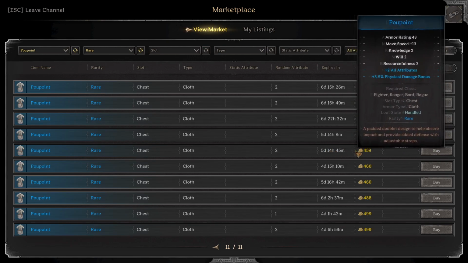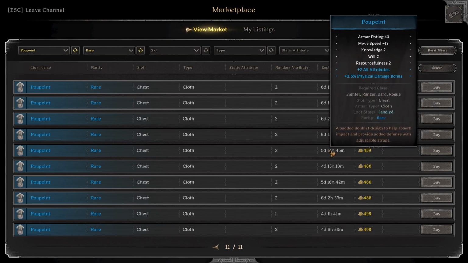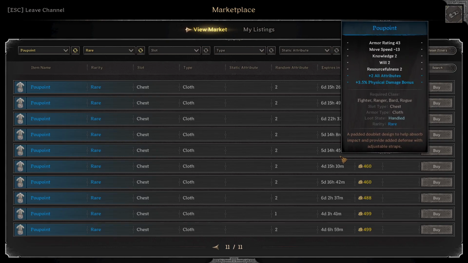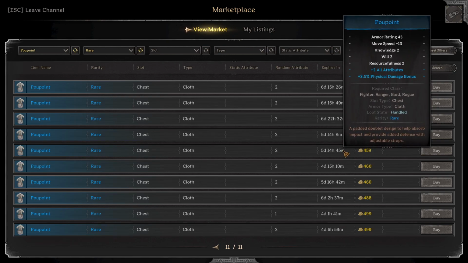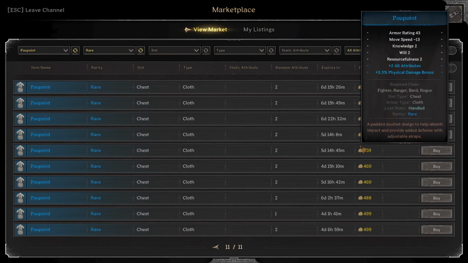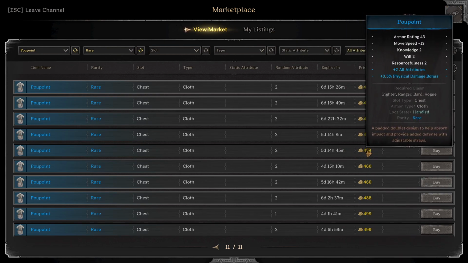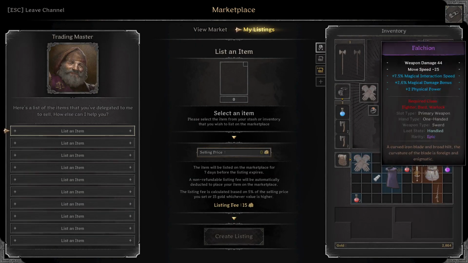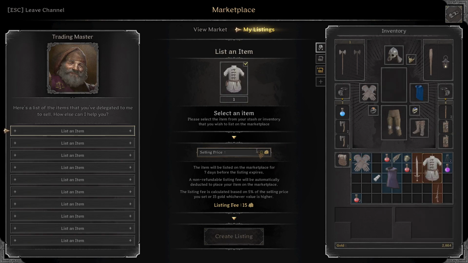This is 459, but it's been up for nearly 2 days and it hasn't sold yet, so I'm thinking it's likely to possibly not sell for this. This one is better, with a higher physical damage bonus, but I think we'll be a little bit safe and try to sell it for a solid 420 and see if that sells.